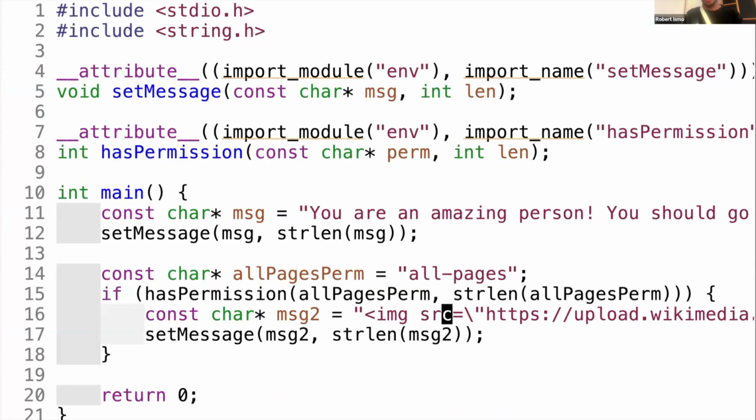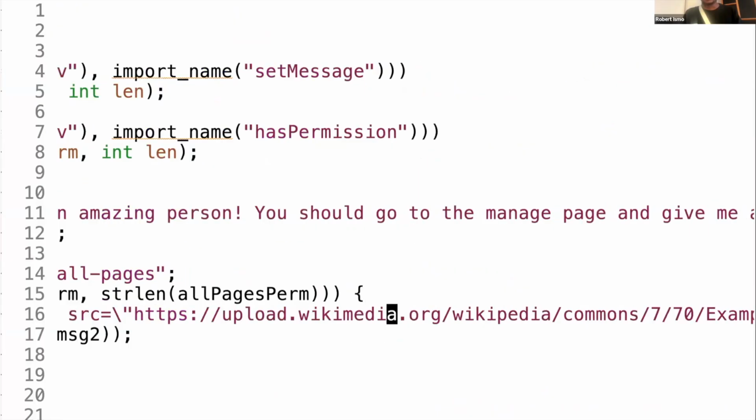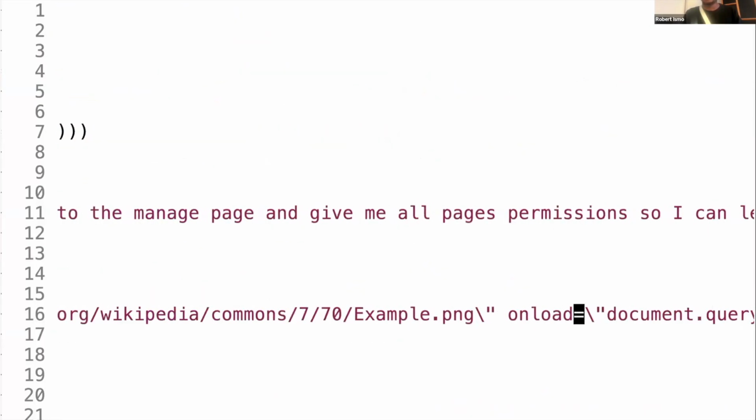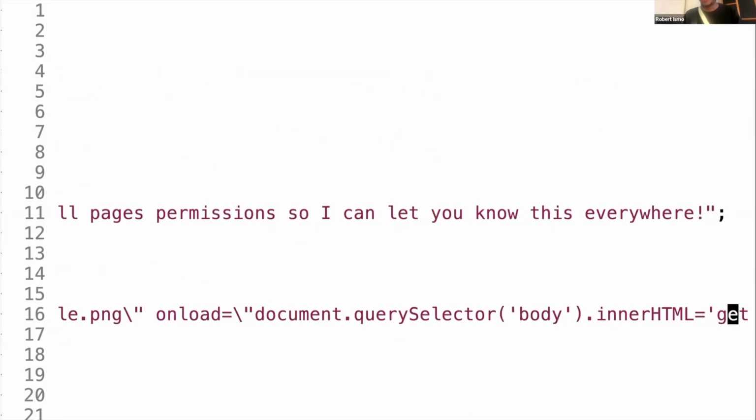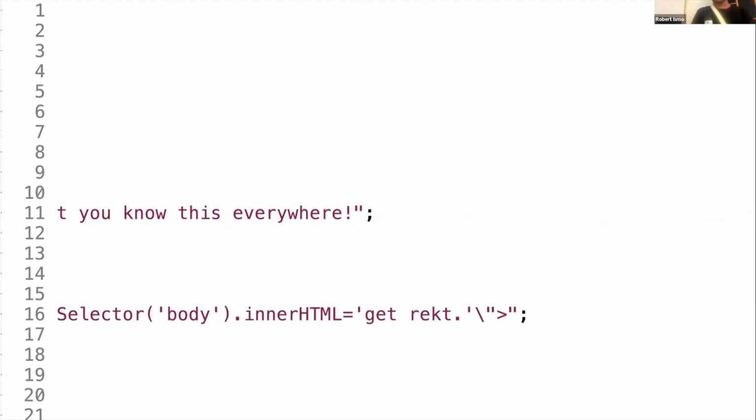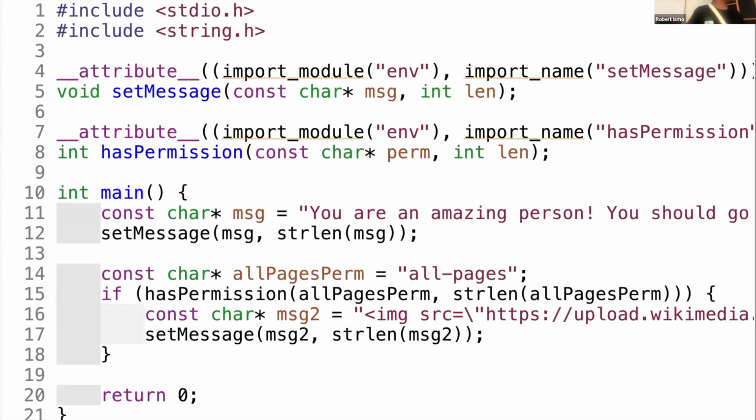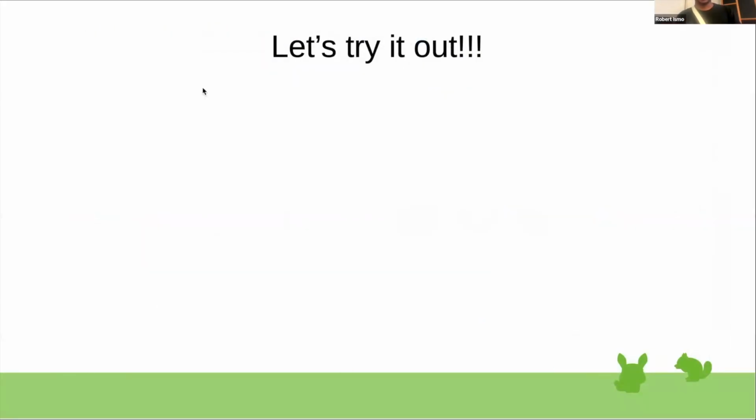Now, here's the interesting thing. We have an image here, and it's like, well, how did he get us from running an image? Well, this image is going to try to load, and guess what happens when this image loads? Well, he's got JavaScript here, and so that's how he got us. He put some JavaScript in the actual image tag there. So that's one of the interesting things that I want to bring up here.